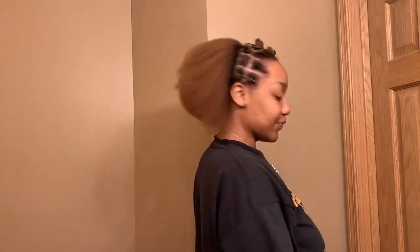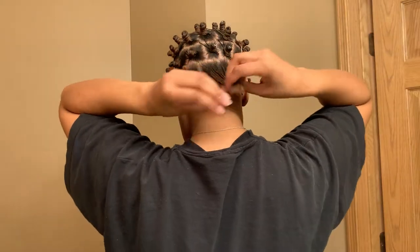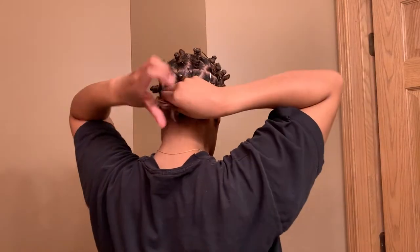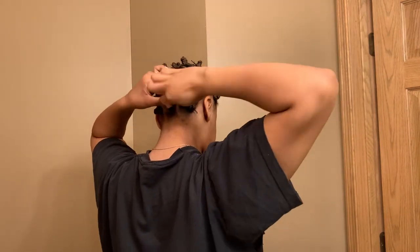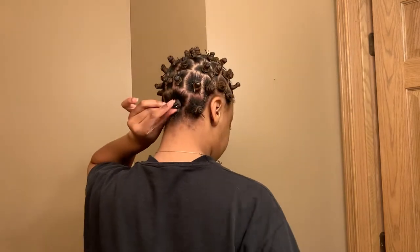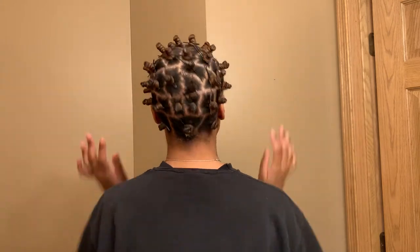Here is my front half of my head complete. The back is tapered into a bob shape, so that's not going to take as long. I'm showing you how I do the last bantu knot in the back because it's really, really short. I'm taking a lot of product so I can hold that hair and make sure it's smooth. Brushing it out, and then I'm just going to twist it. I only used the stretching cream on that because I wanted to make sure it had a little more length to it, but they all ended up turning out the same. It wasn't really even a full knot — I just put some bobby pins on it and hoped it held some kind of a curl.